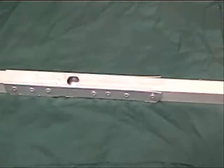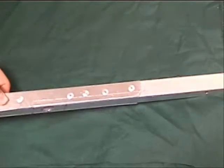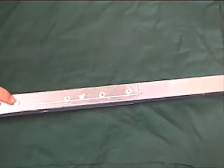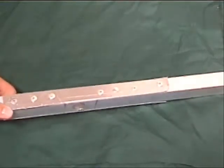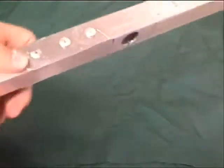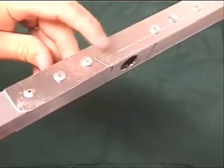Okay, so I've installed rivets in my part, and I need to check and see how I did. So we're going to look back over the rivets that we've got here. Just do a quick spot check and make sure they're okay. Now this one's got a little piece of the mandrel still stuck out of it. Maybe you can see that. Let's see if we get a little closer here. Right here it's got some of the mandrel still sticking out. And if you file that down, that's okay.